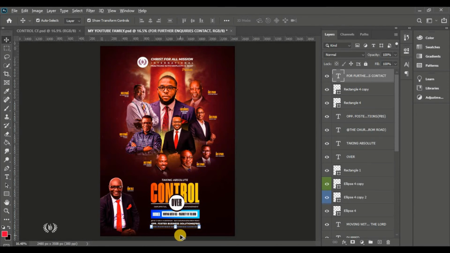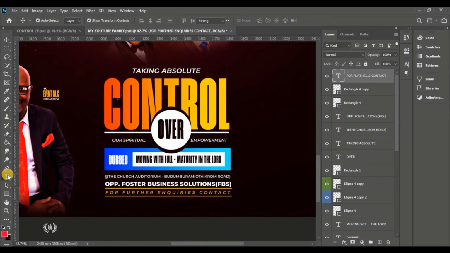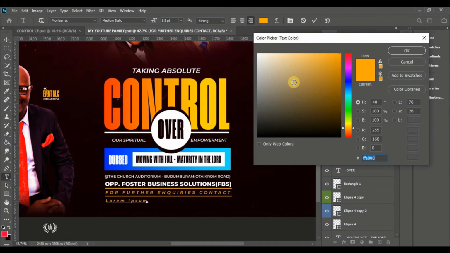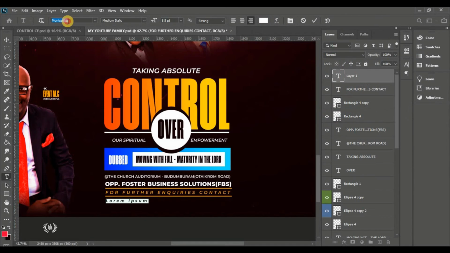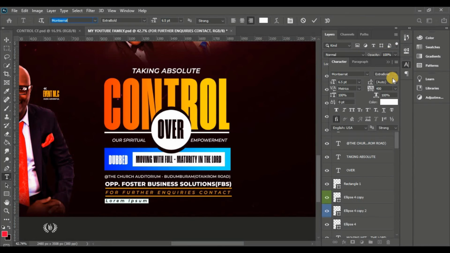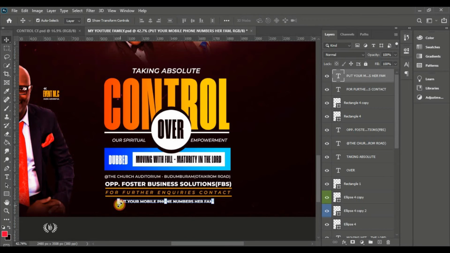This is just the adjustment on the page, to make everything about the text we have just created big on the page, and I created some space at the bottom to add this last detail. I'm going with Montserrat Extra Bold, sending the VA back to zero, and we are good. I'll just type in the detail. Here you can type in your mobile phone number.